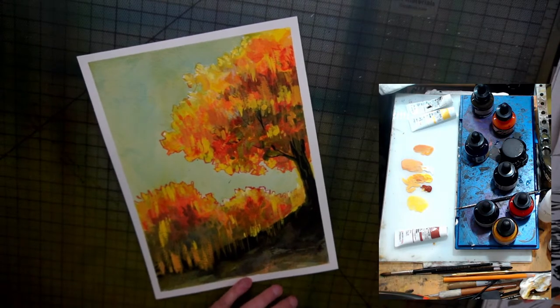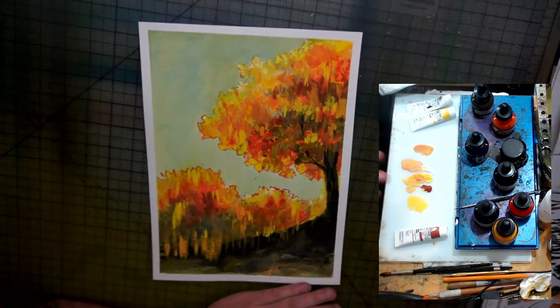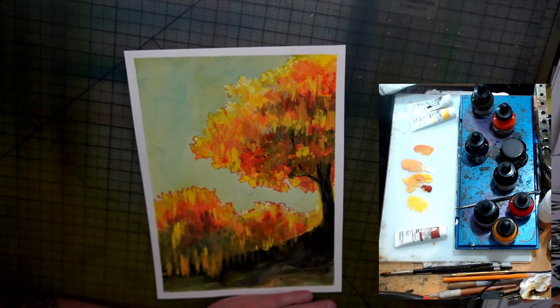So that's it for this week. That's how my palette works. You can see as I go, it usually ends up looking like this, where it's piled up with stuff and I have to put everything away.